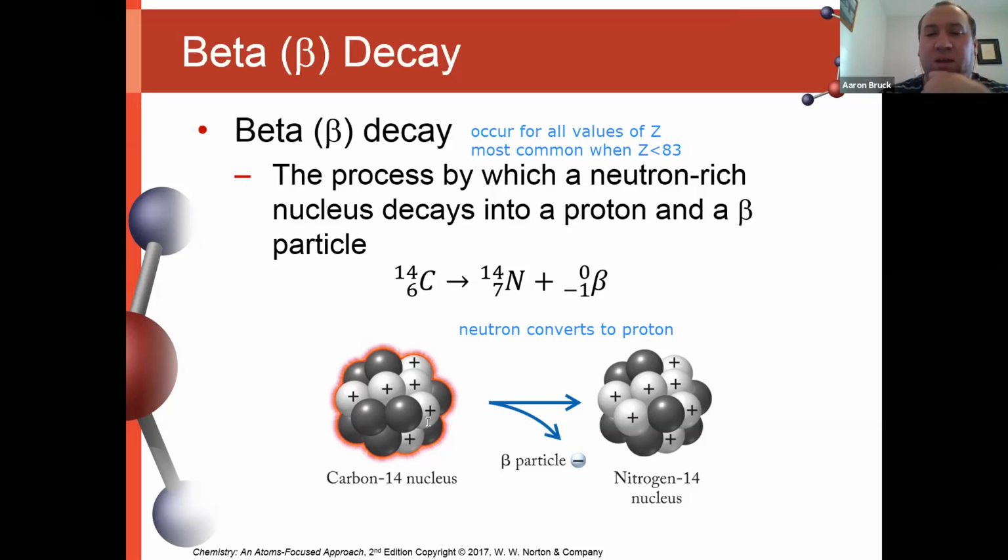So in beta decay, we see a neutron turn into a proton, and in the process, we end up getting a more even ratio of protons and neutrons. So if we think about this, we had 8 neutrons and 6 protons at the beginning. Our daughter nucleus has 7 neutrons and 7 protons. So it has evened up. And at this low of an atomic number, that's an important characteristic.